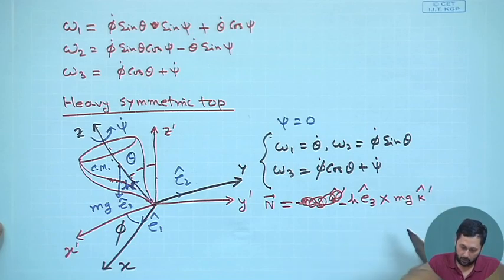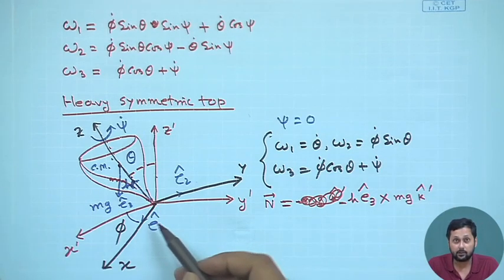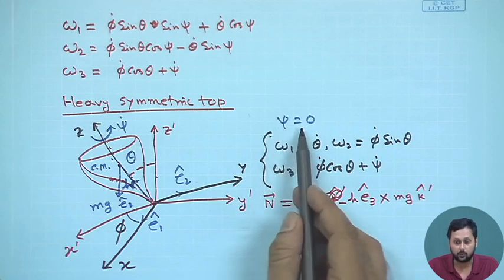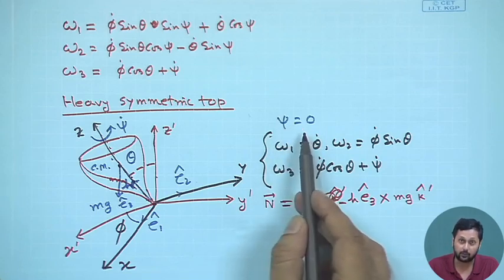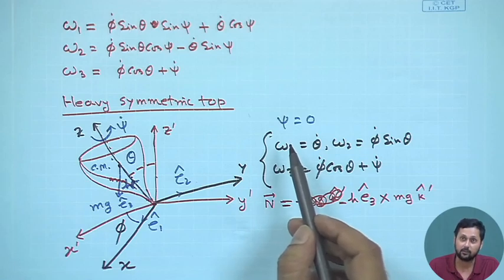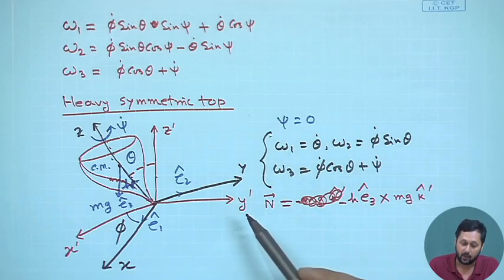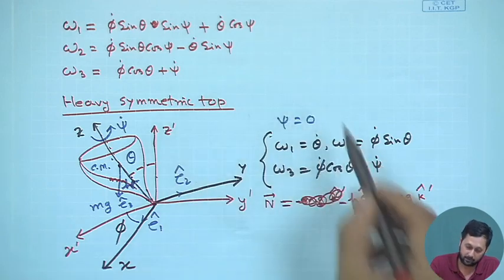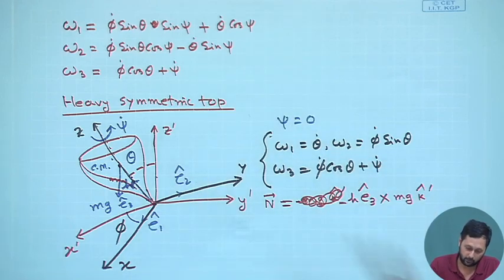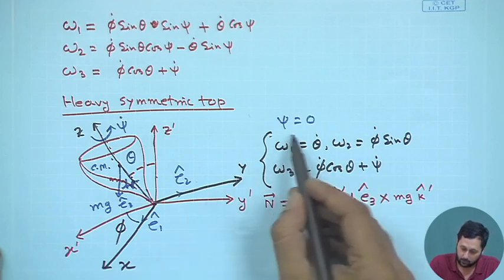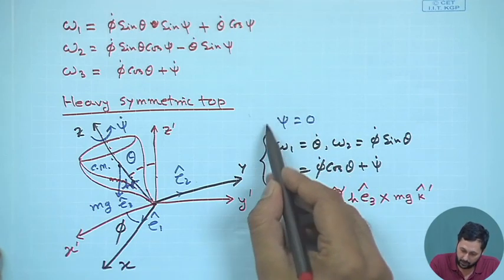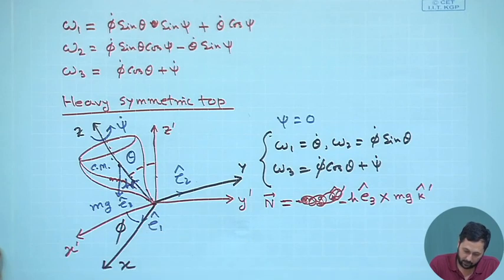Now, as we have not taken the third Euler rotation into account, this has a significance, because it makes the mathematics so simple in this particular formalism. One thing we can do, okay, let us talk about it later. So, if we take psi equal to 0, then my body x axis lies in the x prime y prime plane. That means it is in the plane of the space xy, right.